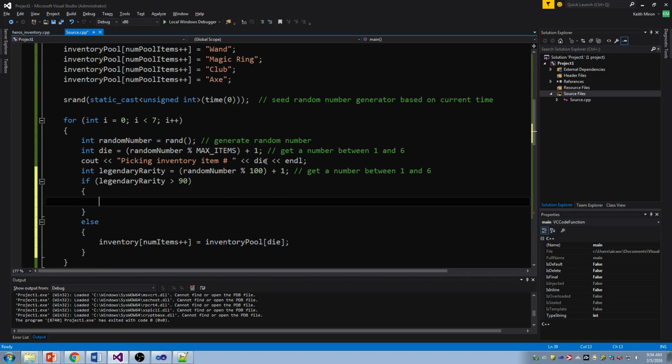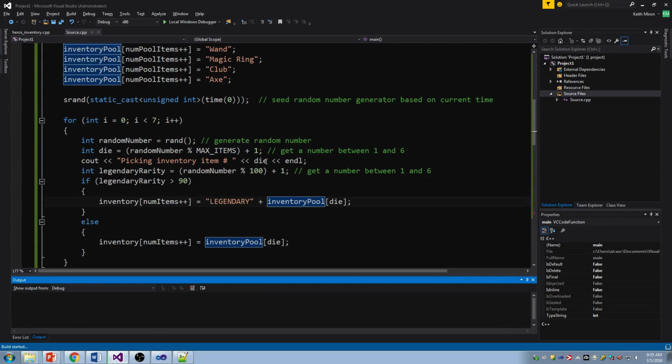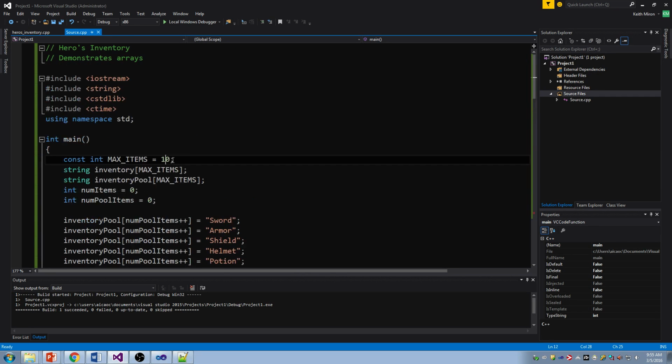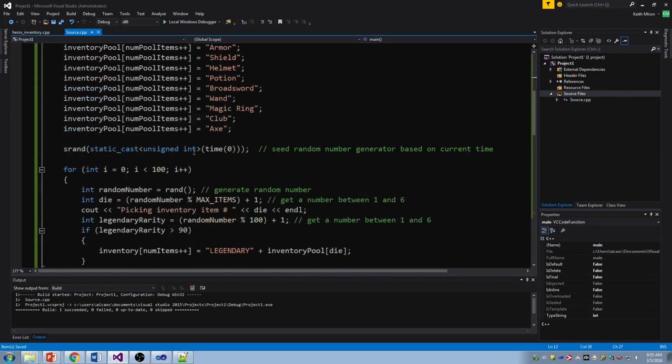So this time, I'm just going to preemptively add legendary here, like so. Now I roll a die here, and if it's greater than 90, I do this version instead of this version. So there's a 10% chance to get a legendary item. And I will add 100 items into the inventory.